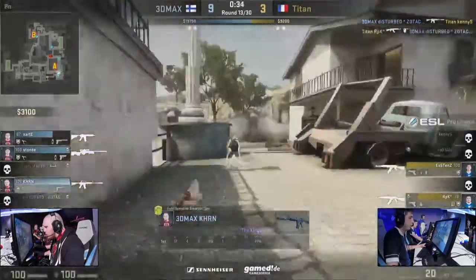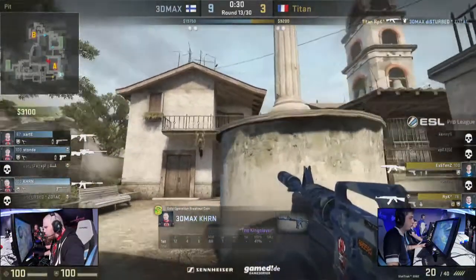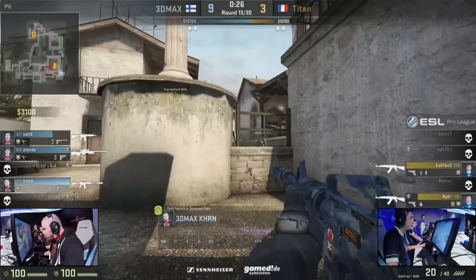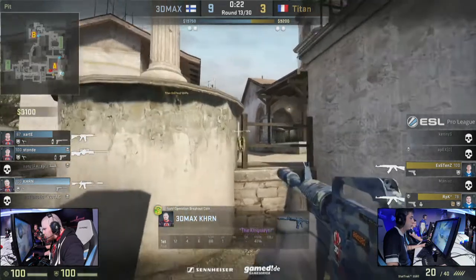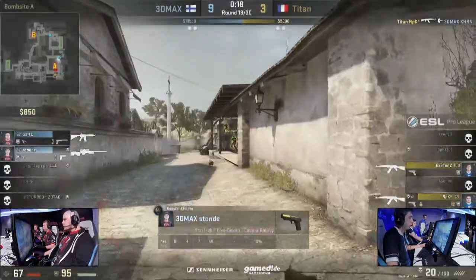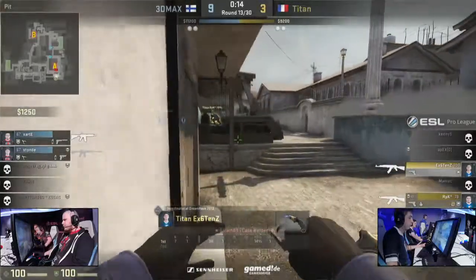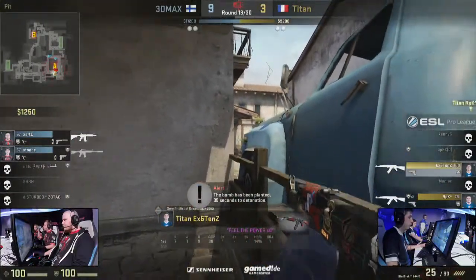Disturbed gets flashed. He thinks he gets flashed, but RPK, not blind, will take his face off, and we're into the 3-on-2 here. Caron, this is the key position now. If he can stay alive in pit, he can completely ruin Titan's day. Titan will never get out onto this site, but there's the smoke to force him out, and RPK delivers again. Huge shot from RPK. Now it is a 2v2. The bomb can safely go down from RPK.